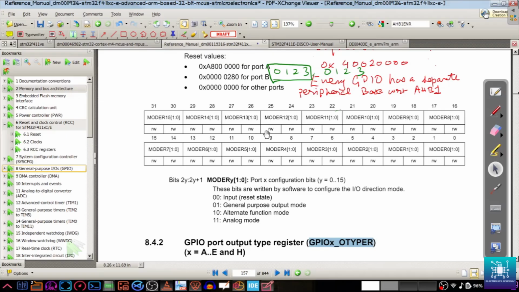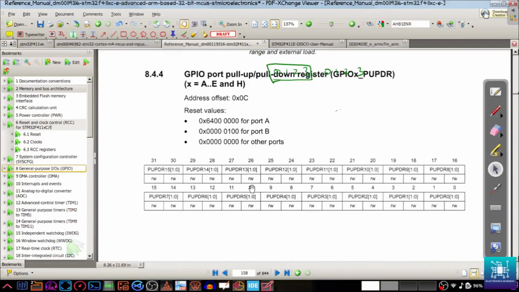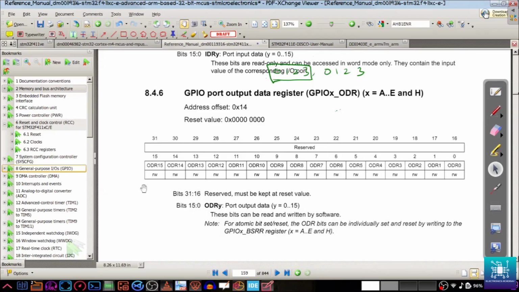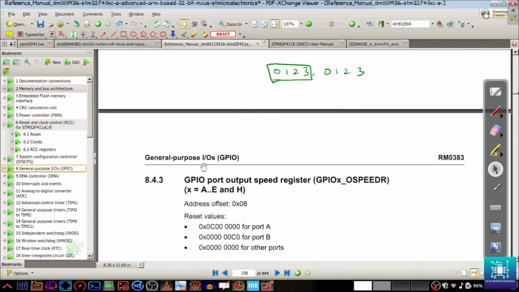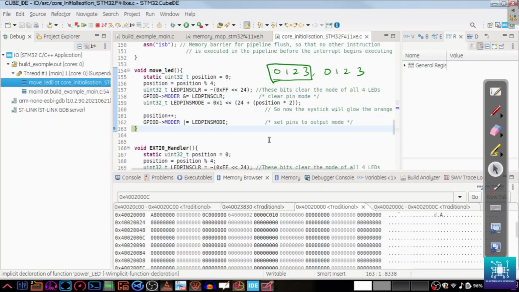Okay, we could also have set all of these as output ports, and then for the output data port, we could have moved the digits from here to here, here to here, here to here. That also would have been possible. That is another approach. The approach that we have taken is we are just moving the output configuration itself to a different port.